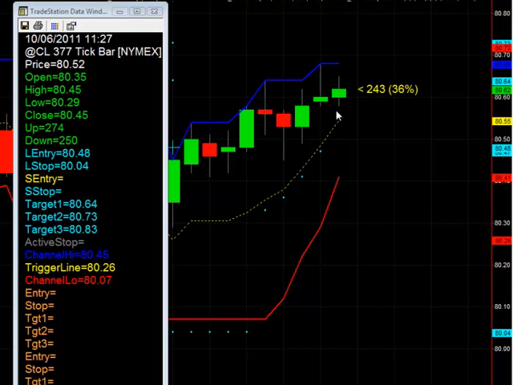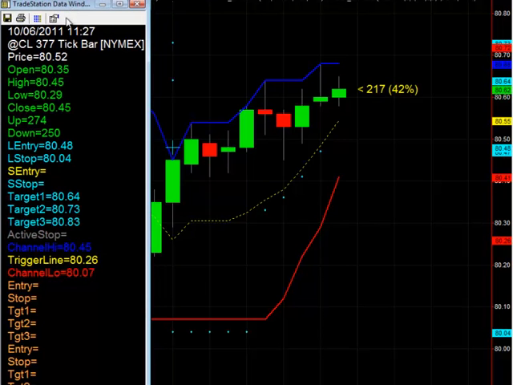So anyway, that's how easy it is, even if you don't own the system. You can follow these trades. The calls are very clear. They're typed into the window. It's an open chat room. You can chat with other traders, ask how they're doing, ask questions of TJ. Hey, I don't understand this setup. Feel free to ask. Again, if we're right in the middle of a trade, we may have to get back to you. Come in a little bit early or stay a little bit late if you want a little bit more guidance. But this video should help you out and give you an idea of the trade room.